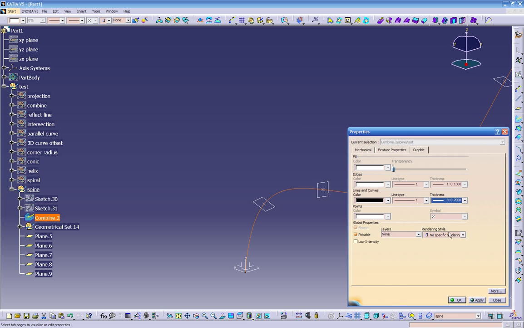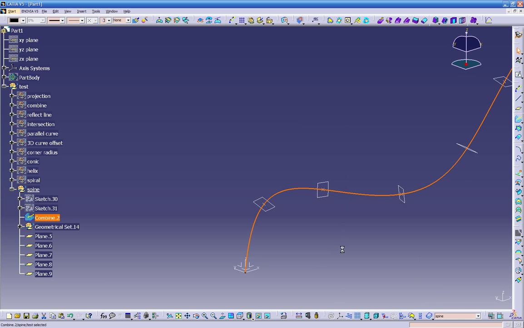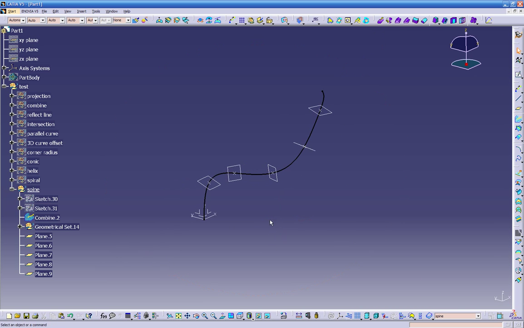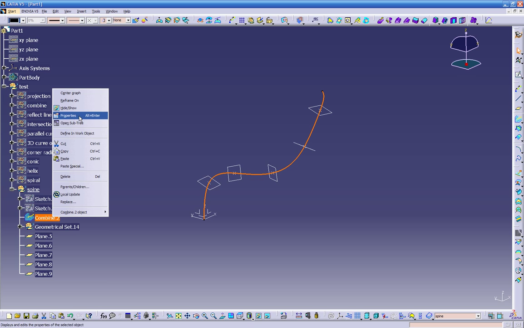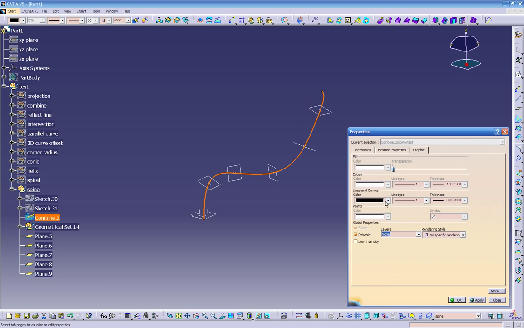Let's try to make it a little thicker. Okay, the reason I changed this color right now, I don't know why it doesn't want to let me change it over here. I usually go here and change it, but see if it doesn't let you do that. Now it works. That's just weird. You can go right click, properties, or alt enter, and then change the color over here.